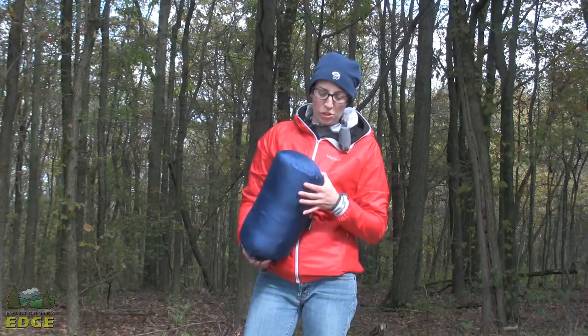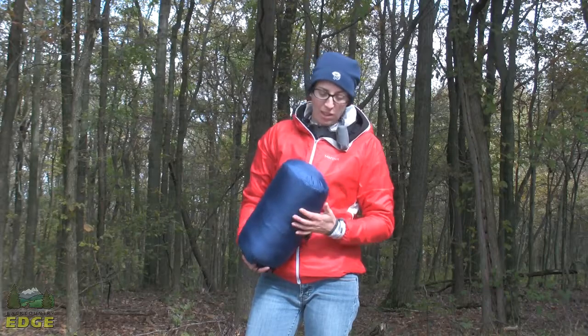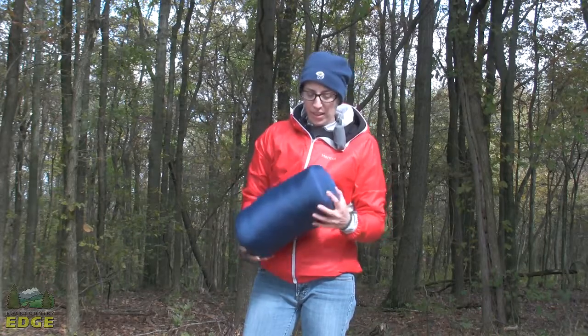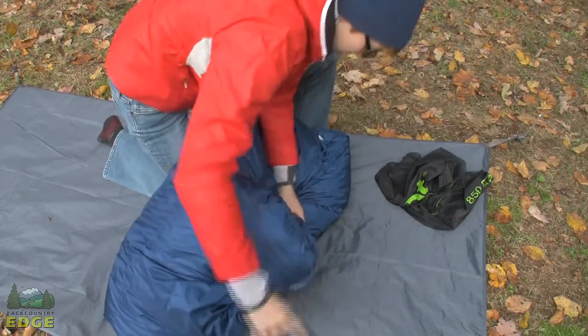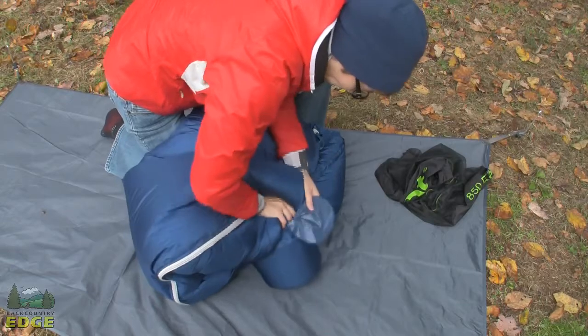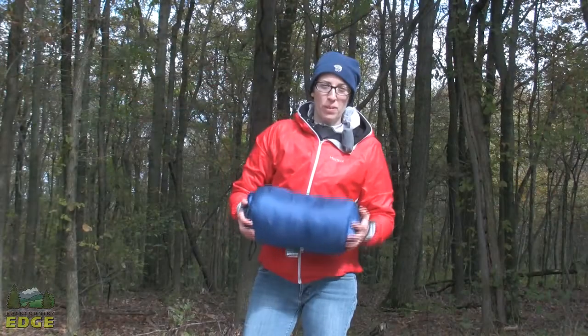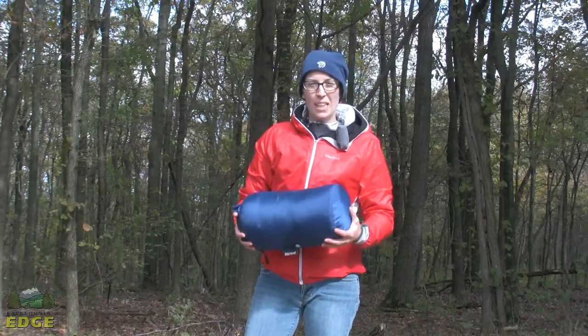It weighs in at 2.5 ounces, which is a pretty good weight for a 15 degree, essentially waterproof, breathable bag. You can take a look at it here in the stuff sack. It is an extremely tight fit. It was a little bit of work to get it in here, but it does fit. And I think if you had a compression sack for it, it'd be even easier to stuff it in there and you can compress it a little bit smaller than this. It's the Marmot Helium MemBrain.